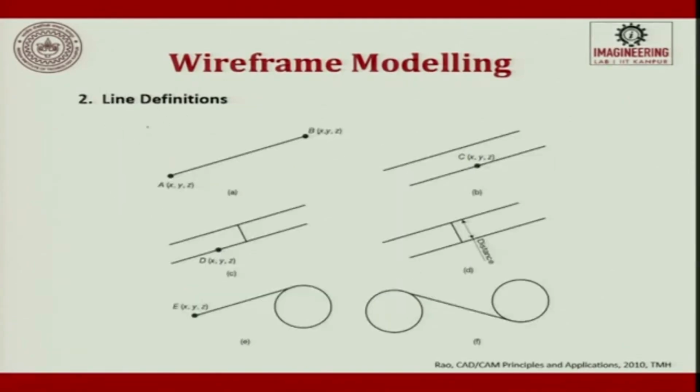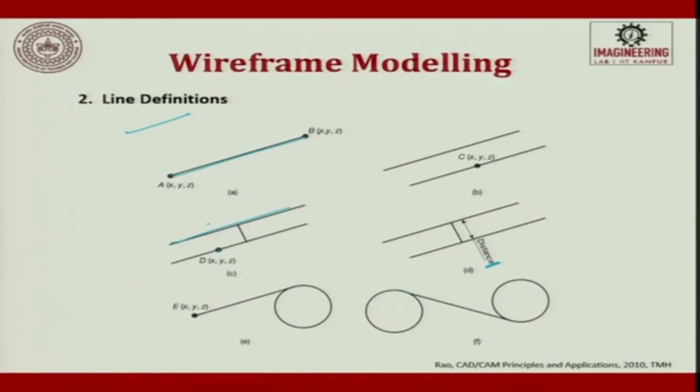When you try to define a line, 2 points joined together, the shortest distance joined together forms a line. So, you can have 2 points joined by a line, and then you can have a point and a line, you draw a parallel line, or you can have a point and a perpendicular to a line, you can have one more line. You can say that line, draw a parallel line and then define the offset distance, or you can have a circle and then tangent to the circle becomes a line. Then you can have 2 circles drawn and tangent to one circle and then meeting the other circle is also a possible definition for a line.